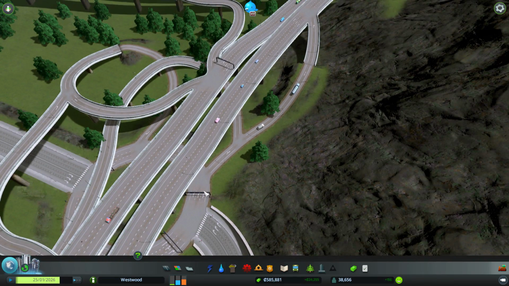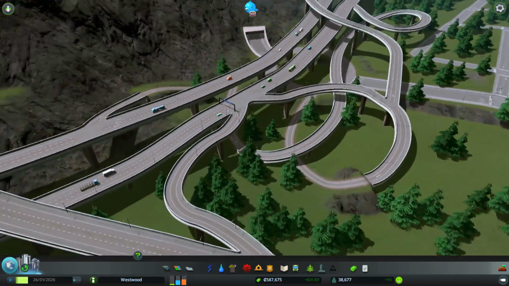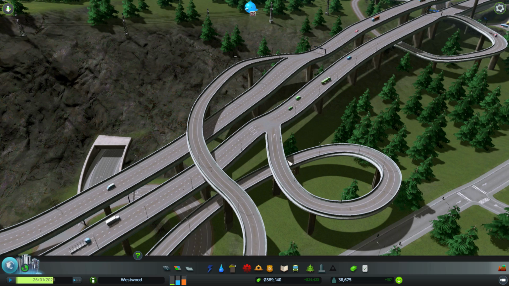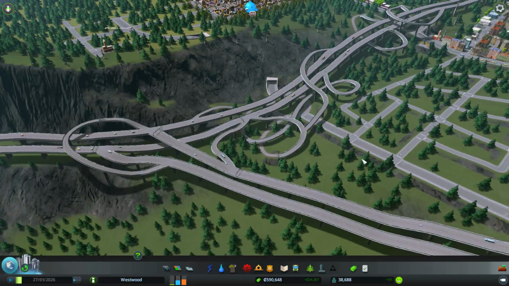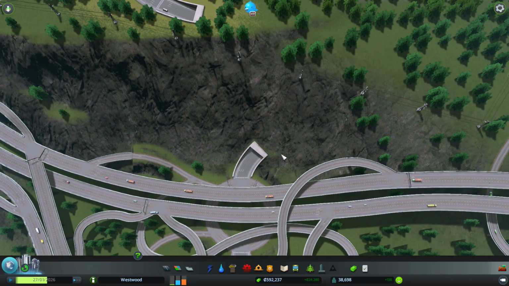To get onto the highway, you just go whoop, and you're on going this way, and then to go the other way, it's a little bit trickier. You have to go underneath that guy, above this one, underneath that, down here, around and above yourself, and then onto the interstate, and it works lovely. It works perfectly. Now we've got a tunnel.